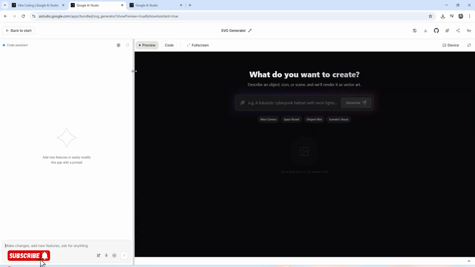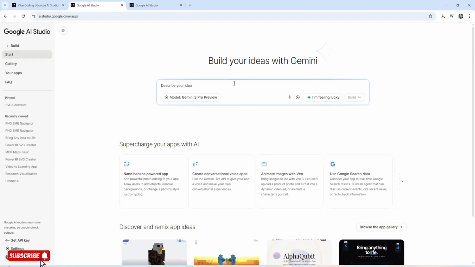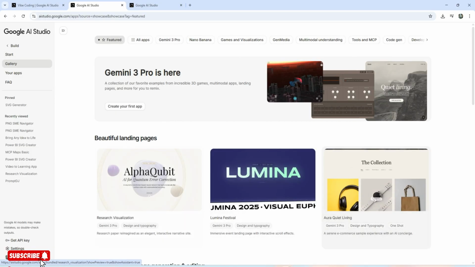Come on, it's going to take a while. So you can select your app and ask it to change some of the features, like, for example, auto save or refine, and then it's going to modify the app and you can save it as your own. So you can either vibe code your own app here by putting in your prompt, or you go over to Gallery, see the example apps that are there, modify one, and save it as your own.